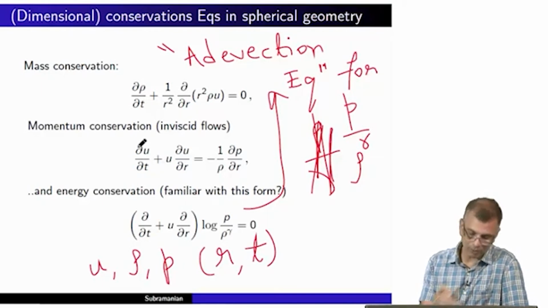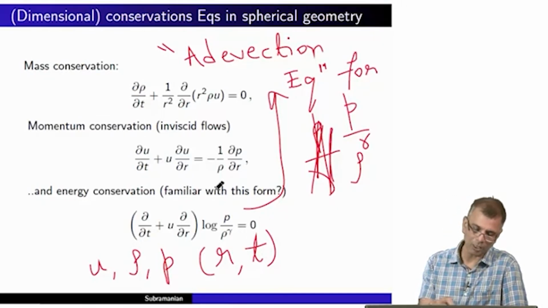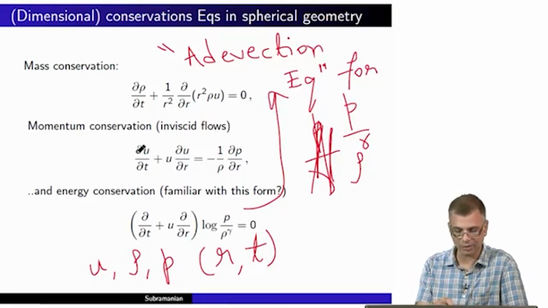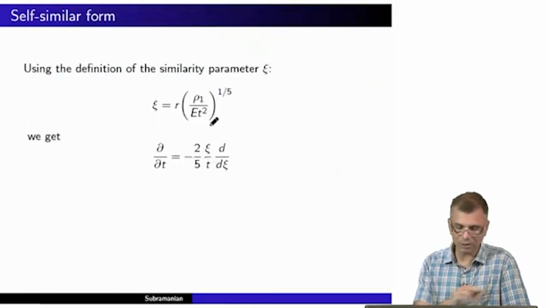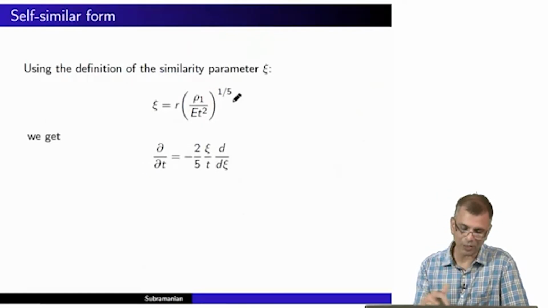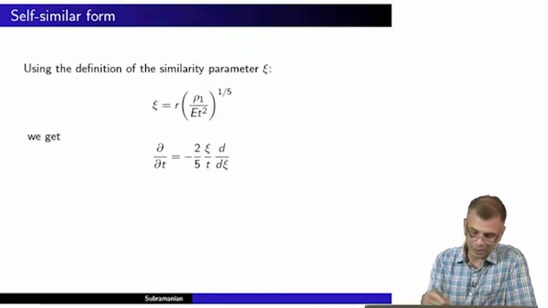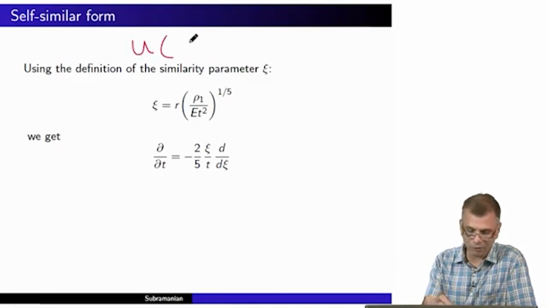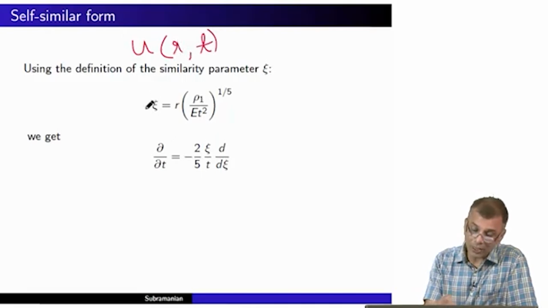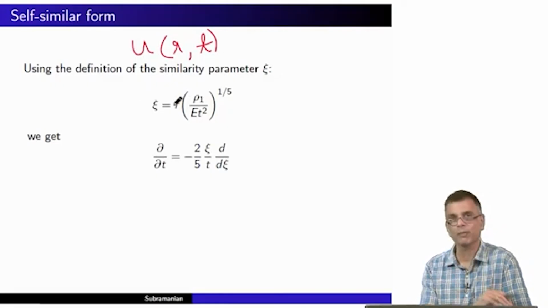Okay, when you differentiate with respect to r, you hold t constant. When you are differentiating with respect to t, for instance here, you hold r constant. That's why you have these partial derivatives. So now, using this dimensionless variable, let me write this again. u, or for that matter density and pressure, all of those are functions of both r and t. Okay, and so is psi. Psi is also a function of r and t in this particular combination.